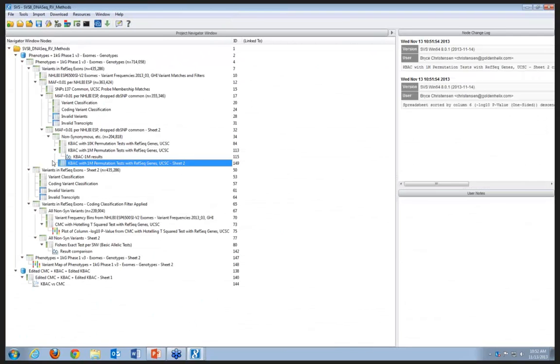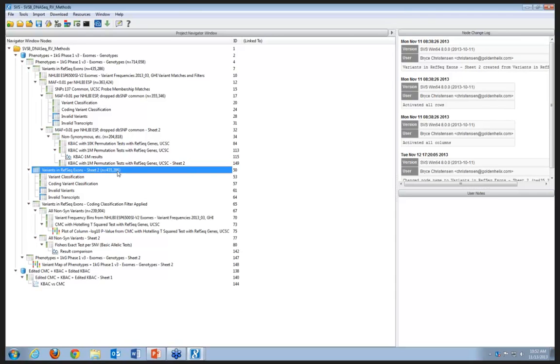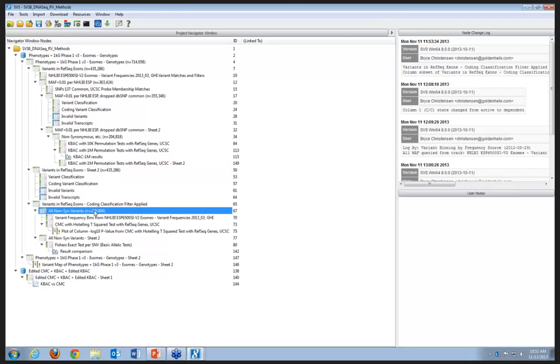Now, with CMC, where CMC is more of a test that also includes some common variants in a multivariate testing scenario, the workflow we did was a little bit different. We started from that same set of 435,000 that are in RefSeq exons, proceeded then to classify them and reduce it to the non-synonymous variants. You'll notice that this number, 239,000, is not a lot higher than the 204 here. So we can see there's maybe 25,000 variants that are more common that made it into this second analysis.